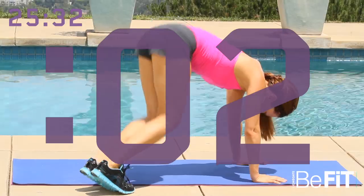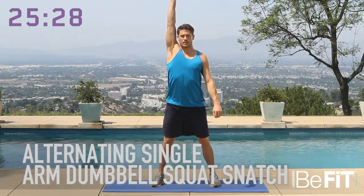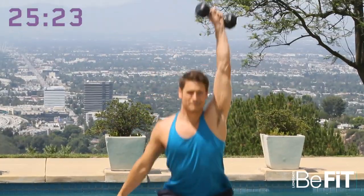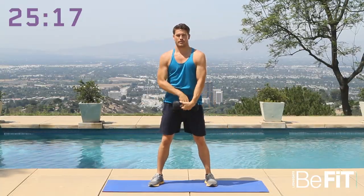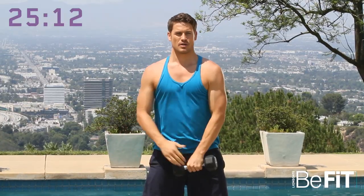Three, two, one. Alternating single arm dumbbell squat snatch for 60 seconds. Snatch a dumbbell with one arm. At the dumbbell's highest point, drop your hips into a full squat. Drive under the weight by rotating under the dumbbell while quickly extending your elbow. Continue to alternate.